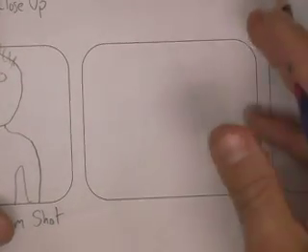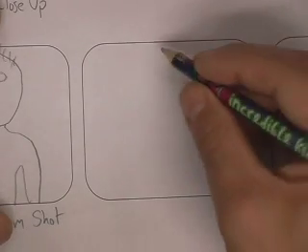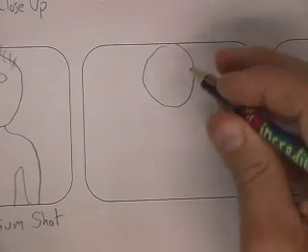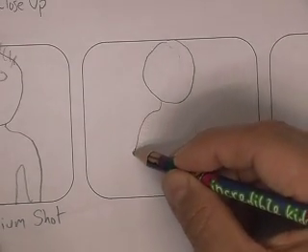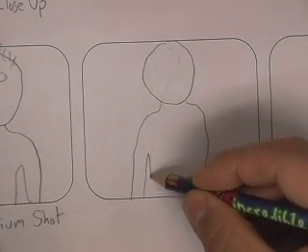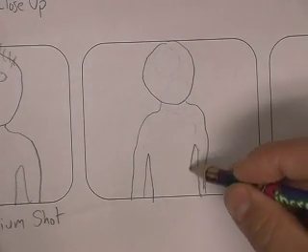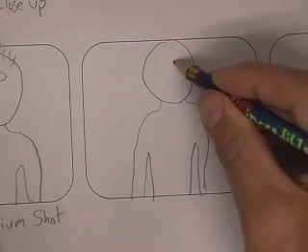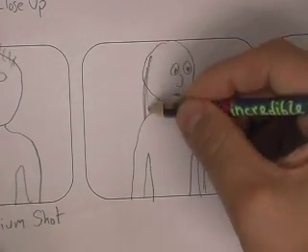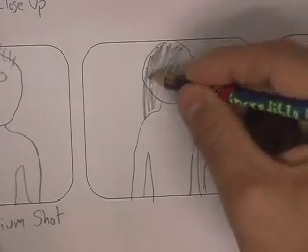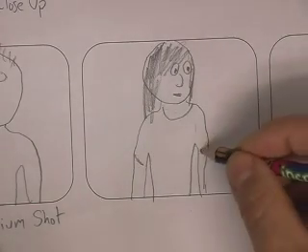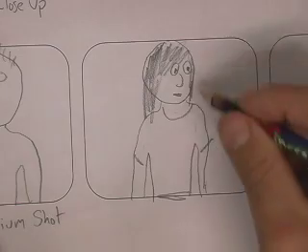Even if you did draw dark, you're going to erase and do it again, because I don't want to waste all this paper. Okay, so I know my head's going to be bigger than that, so I'll see if like this looks good. That looks about right. This is probably going to be a pretty good waist shot. The person looking off to the side a little bit. And this person can have long hair. Okay. Put a shirt on them. So that's about their waist. So that would be a waist shot.